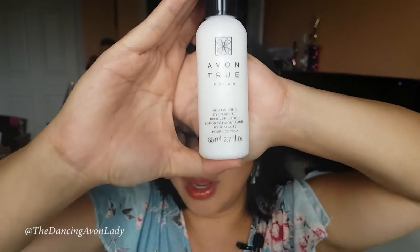The next item you're going to be receiving is our Moisture Effective Eye Makeup Remover Lotion. This has been around forever — they've changed the packaging a little bit, but people absolutely adore this item. It made one of the top 10 lists for eye makeup removers because it is super moisturizing and it takes off the makeup really well. A little bit goes a long way.